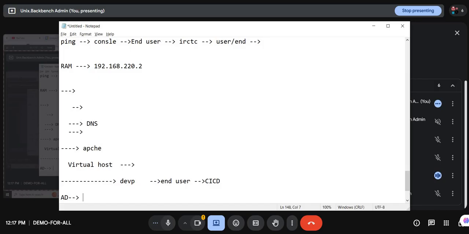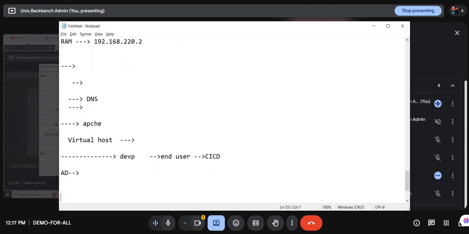Can you explain this if you have time? This DevOps end user and CI/CD is high level, it's not in my code actually. Generally the end users fall under DevOps tools. You need to know tools like Jenkins and Cucumber.